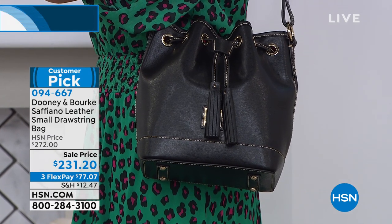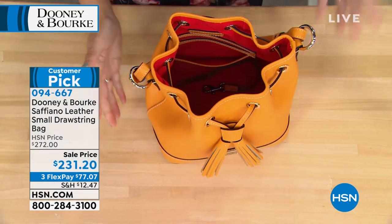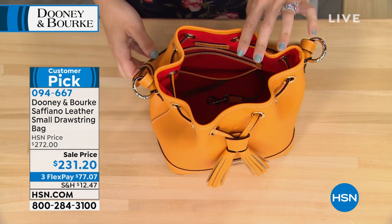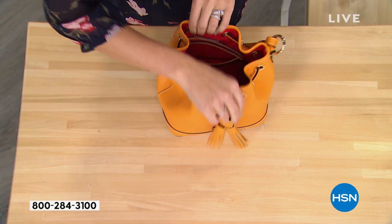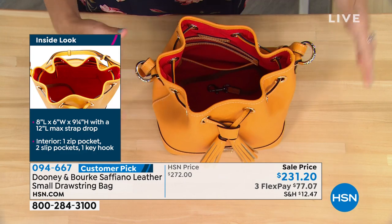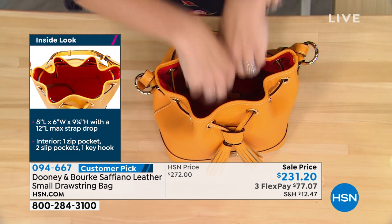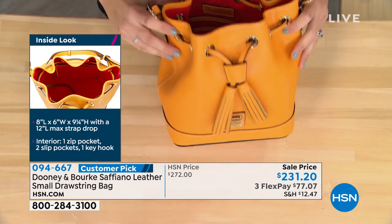It's kind of a hybrid of fitting lots of items inside, but also being comfortable to wear because you can adjust this strap up to 12 inches in length. So no matter how long or short you want it, even being this fun bucket shape, you see how nicely it lays against the body too. It's not bouncing around when you walk, it's not super bulky, you're not fighting any zippers. If you need to grab and go on the run while still wearing it, these drawstrings cinch shut and draw open - they slide pretty easily. There's no fuss with this bag.